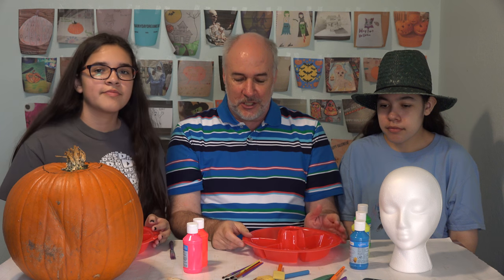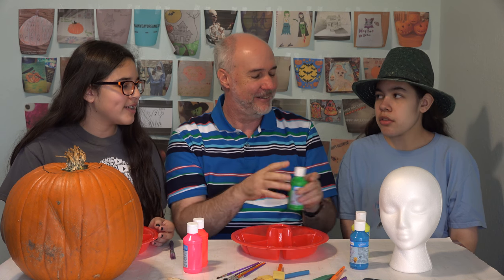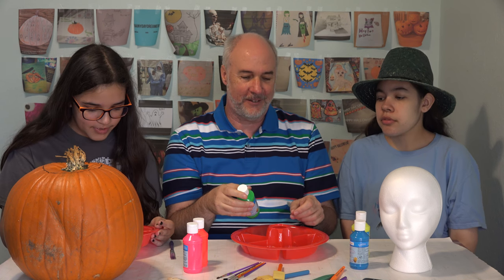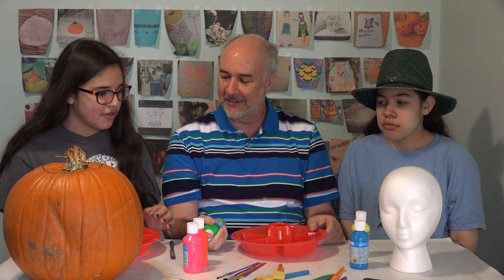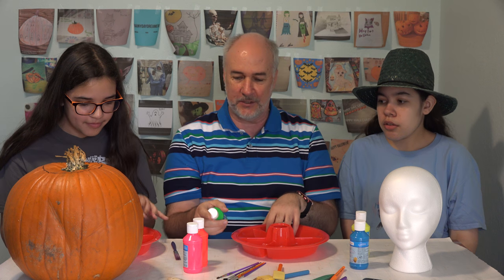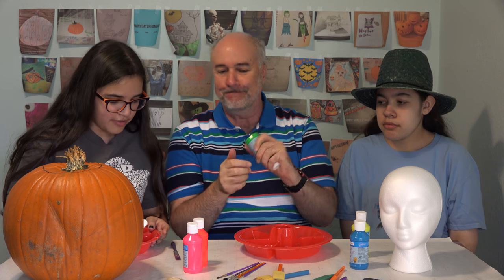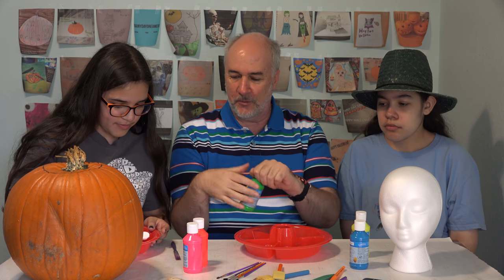Might as well put all the paint into each thing, you think, or not? Just done. This is a good way to paint. You could stick a thing of water in the middle to clean your brush off. I hadn't thought of that — stick a cup here. Or use the big section for water. That would spill so fast. Well, just don't put all of it — so you're going to do the reds there and I'll do the non-reds over here.